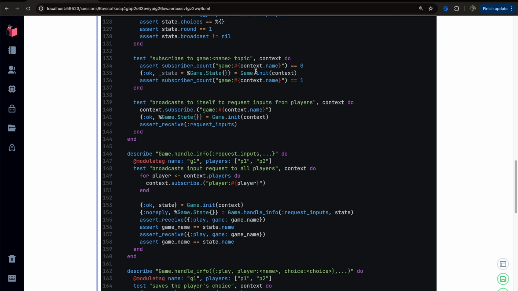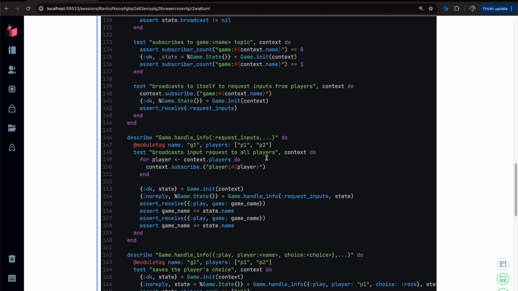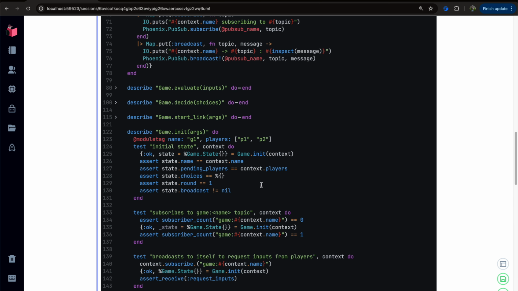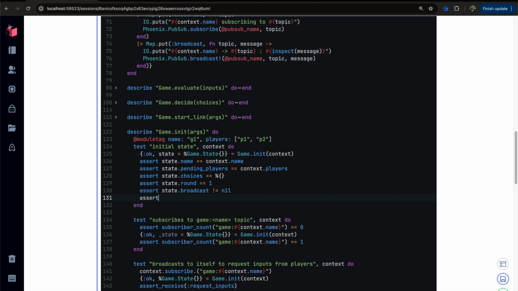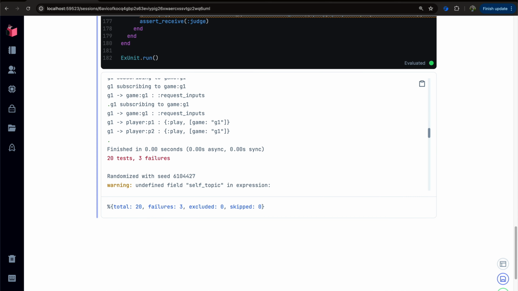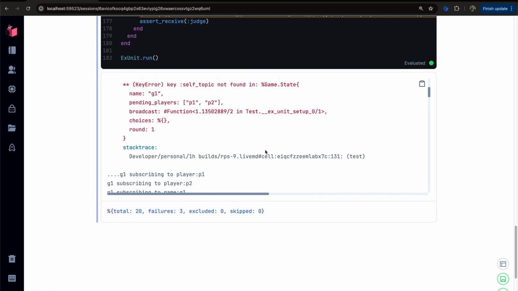Self topic's not found, so what I want to do is in my init tests, I'm going to do assert state.self_topic is equal to game context.name. That's going to fail now.